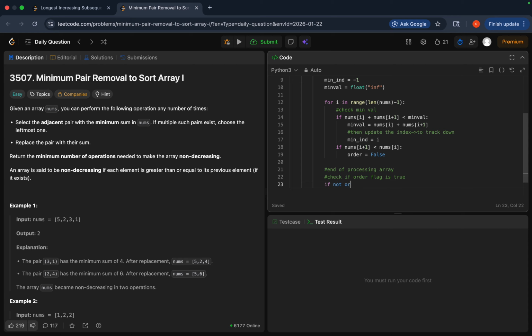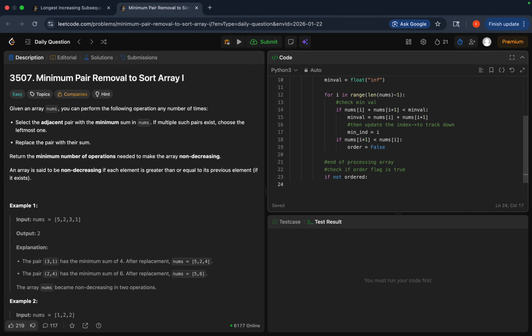So if not order, nums is equal to nums of 0 till min index, plus, this should be min val, plus nums of min index plus 2, right?